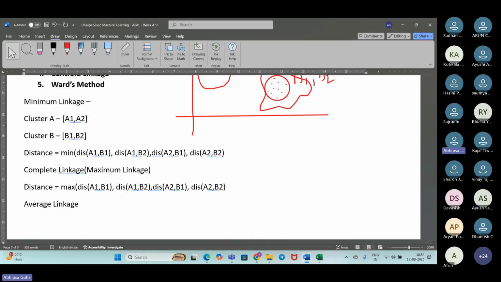So how do we calculate it? We take the distance, the intra-cluster distance, do all the pairwise distances, and just take the average based on all data points of cluster A and all data points of cluster B. This approach is more balanced. You can get a balanced approach if you compare it with the single and the complete one. So this average linkage is more balanced.